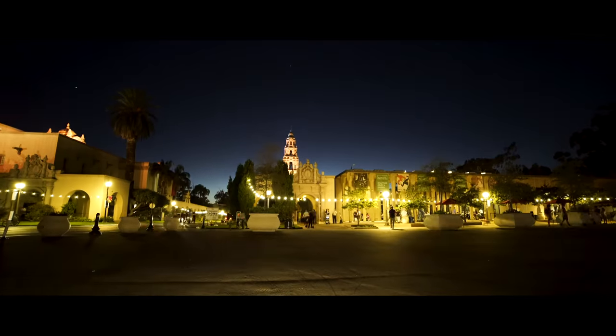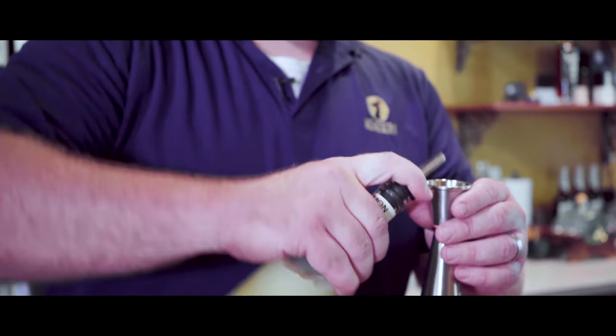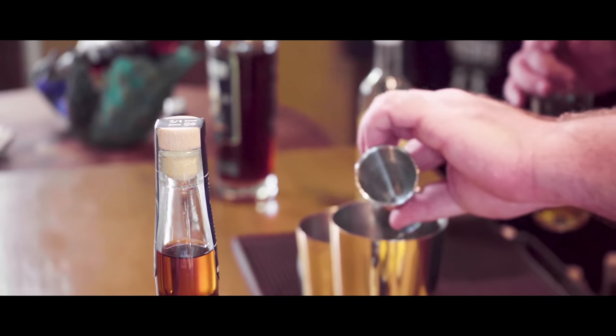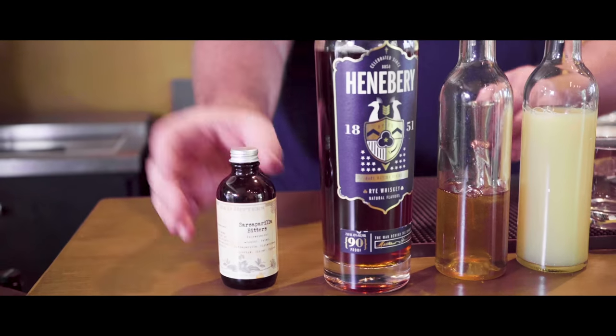Today we're making the classic Balboa. To build the Balboa, it's very simple. It's 0.75 ounces of fresh lemon juice, 0.75 ounces of honey syrup, 2 ounces of Henebery whiskey, and 2 to 4 dashes of R&D sarsaparilla bitters.